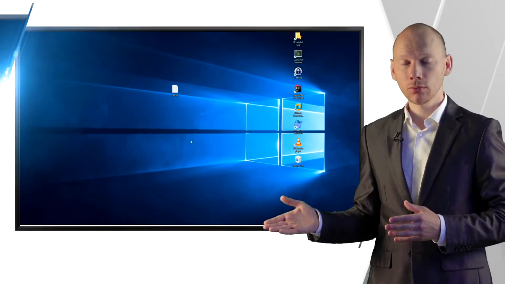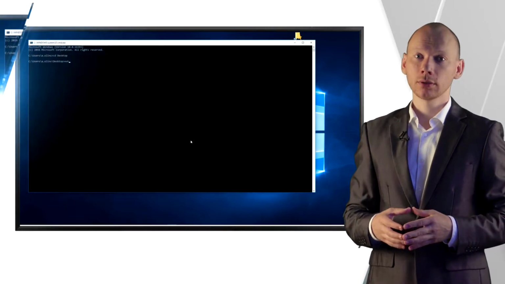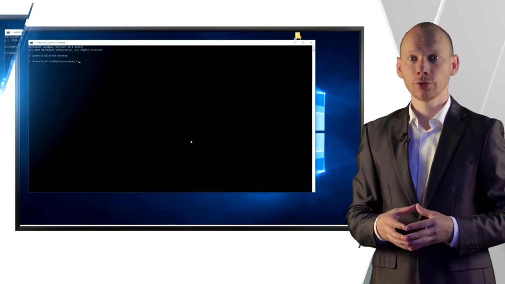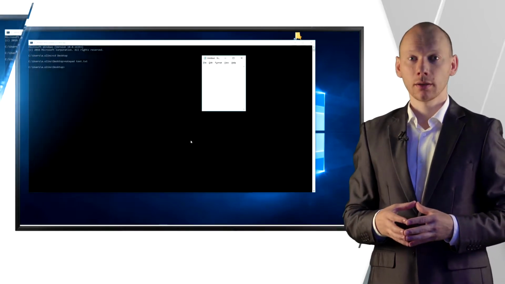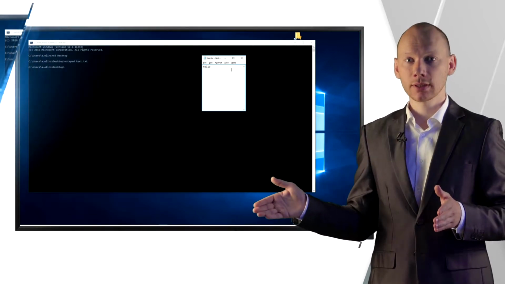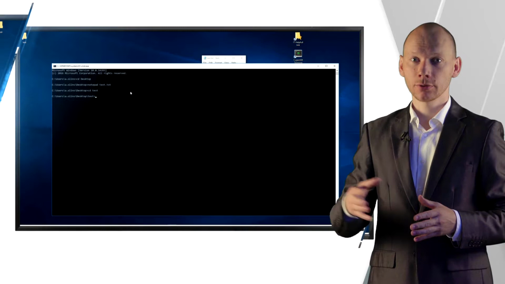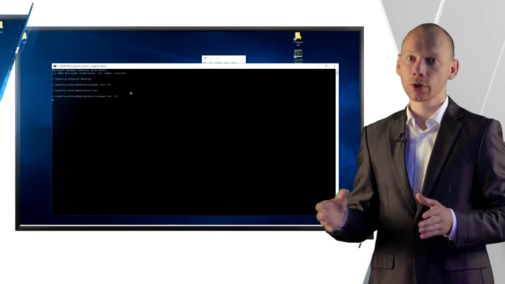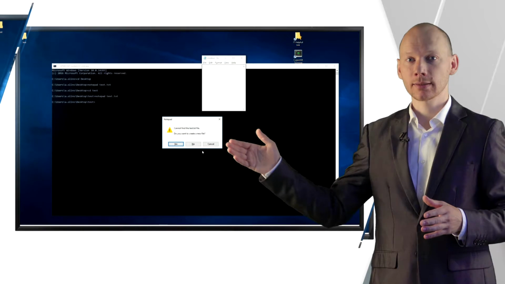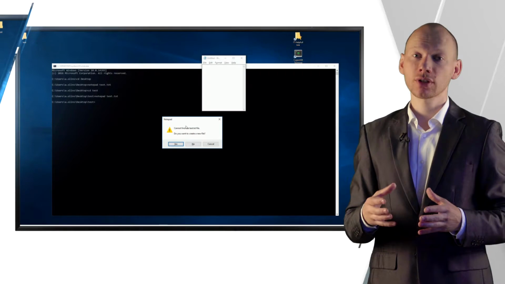But we can do the same thing in the console. You can open a console, you can go to a desktop, and then you can run notepad and then the path to your file. Right now it will work, and it will work because you're executing this from a desktop. But if you go away from this folder, for example here to the test folder, the same command will not work. Notepad test.txt will not work because right now in this given directory there is no such file.